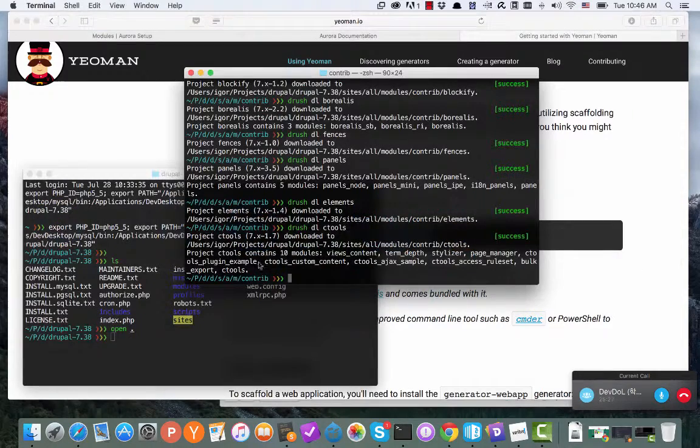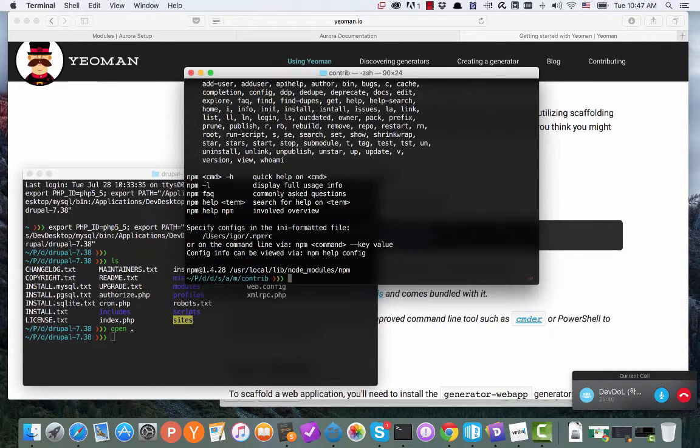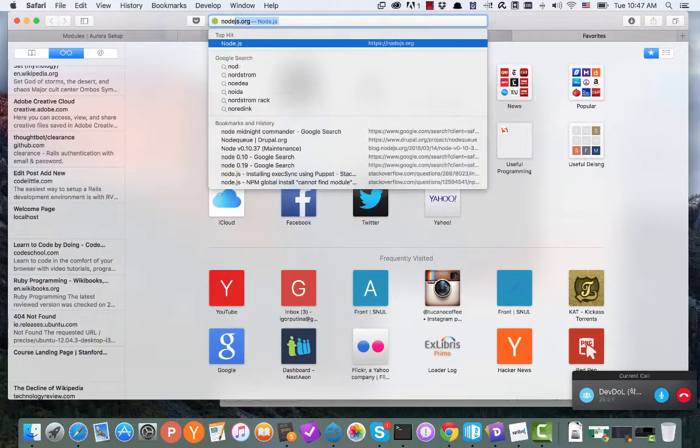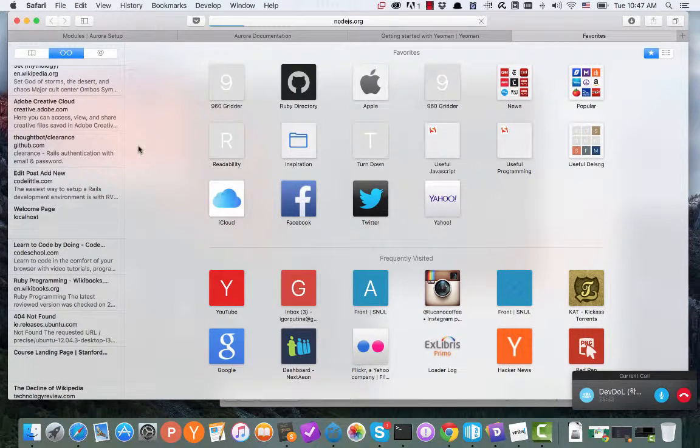I already have it installed, but this basically means npm, which is Node Package Manager. First, you have to check if you have npm. If you type npm and it says nothing is found, like it's not a command, then you're missing a very important piece of software, which is Node.js, which you can install from nodejs.org.